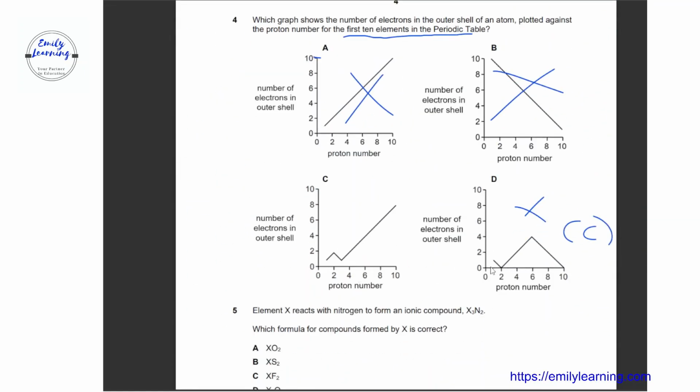Okay, so it won't go down. Because your elements are arranged in such a way that the number of valence electrons increases, once it reaches group 8, it goes down to 1 valence electron again. It doesn't go back to group 7 and so on. So therefore, D is definitely out. Okay, so C is the answer.